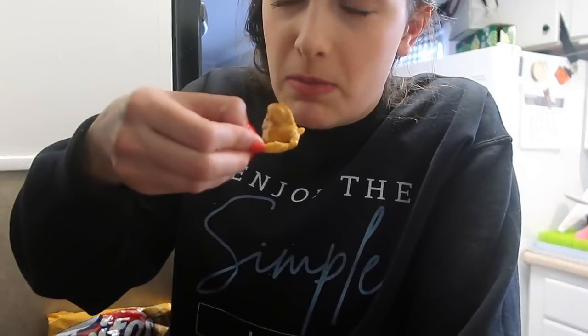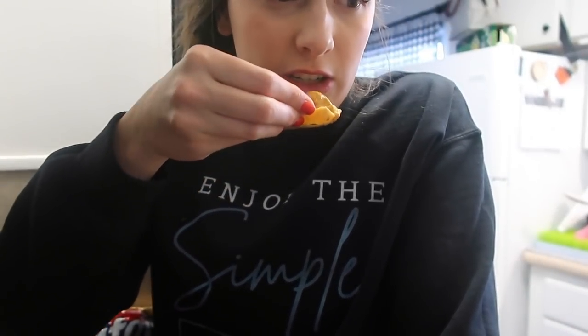So I already know so many people are gonna knock on this recipe because it looks bad, but it tastes good. There's just something about that that's so good.